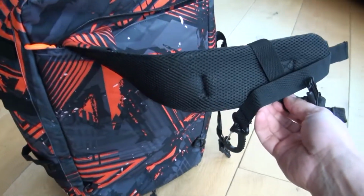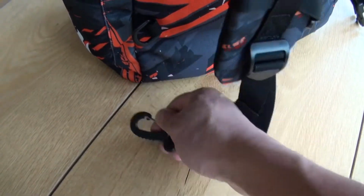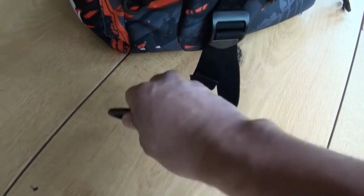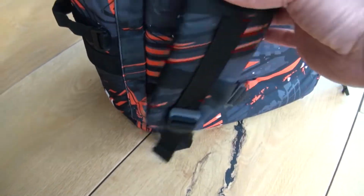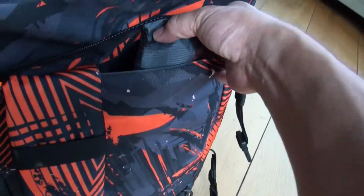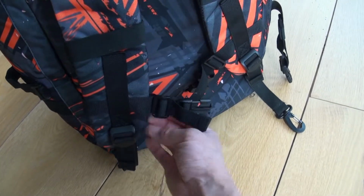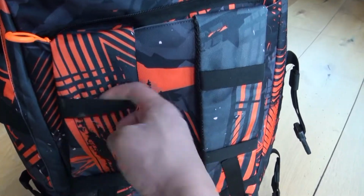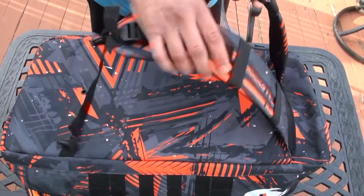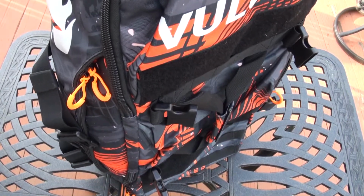I'm not a big fan of, or it didn't really fit me with, the gear bags that had the retractable handles or the wheels, although that was nice. But the field that I go to has gravel, so I didn't really like rolling it through or dragging it through the parking lot and getting the wheels dirty and having that mess in the car. So one of the big pluses for me in finding a gear bag is that it also had backpack capability, so I could easily just carry it.